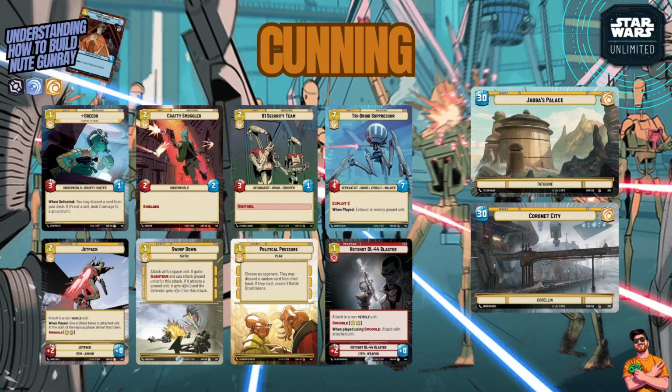And you've got Political Pressure being a nice one you can use for a bit of hand control. By paying 1, choosing your opponent, you force them to either discard a card or let you create 2 droid tokens. So they're either discarding a random card, which could be one they want to lose, or they give you 2 Battle Droid tokens, so you can exploit and make more use of that as well, which is pretty cool. So that is Cunning.